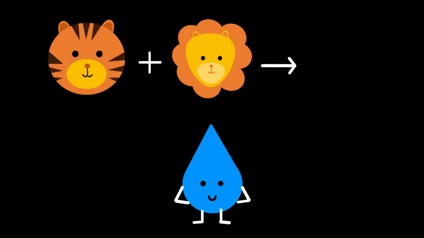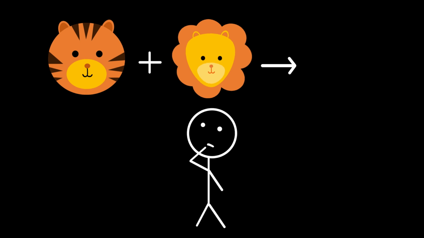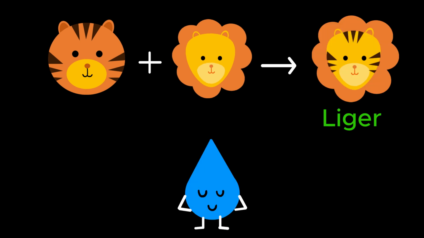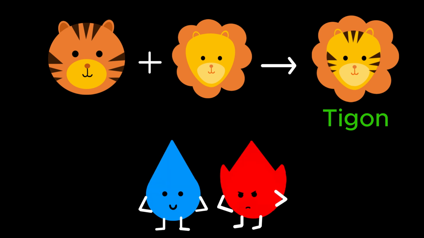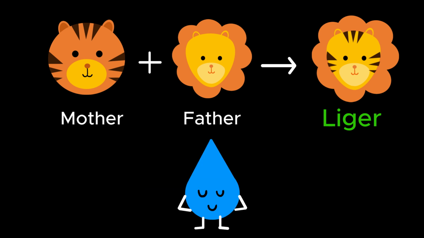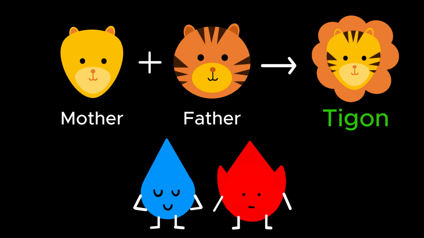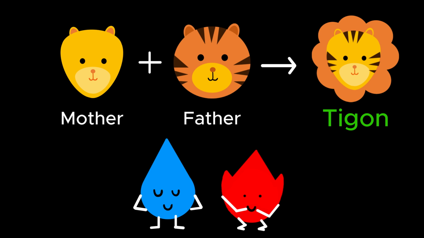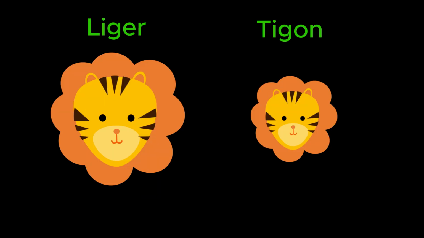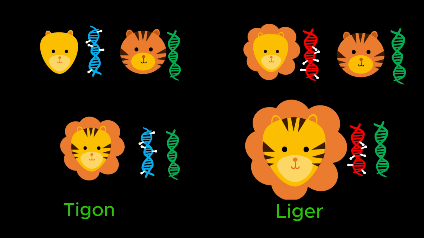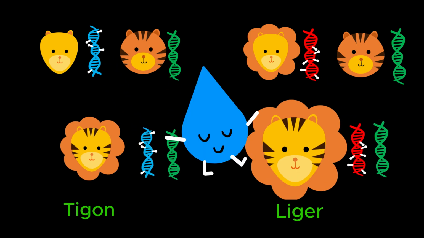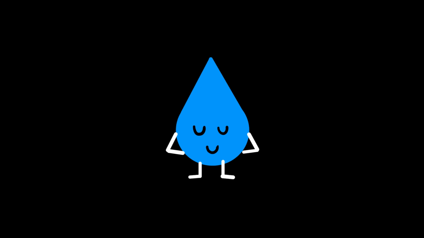Do you know what's the offspring of a tiger and a lion? Oh, was it a liger? Yeah, that's one of the options, but you can also get a tigon. Isn't that the same thing? Nope. A liger has a lion father. A tigon has a lion mother. Does that make a difference? Yes, ligers are usually much larger than tigons. This is because different parents carry different imprinting patterns. I encourage you to read into it, it's quite interesting.